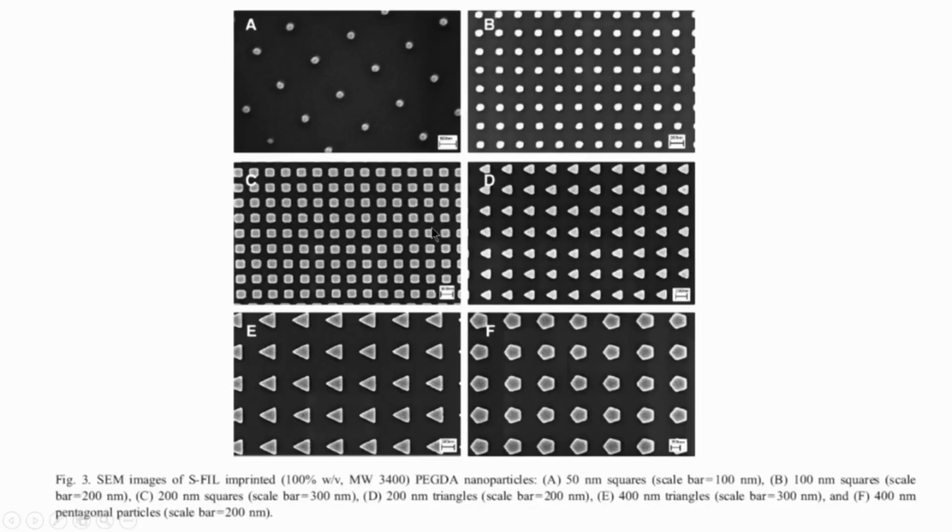So, these groups have then went ahead and made different shapes of particles. So, essentially all these shapes are defined by the template shape itself. So, depending on what shape you etched in the template, the etching pattern will essentially define what shape you end up getting, and that way you can get all kinds of shapes that you want in a very nice array that is being shown here.